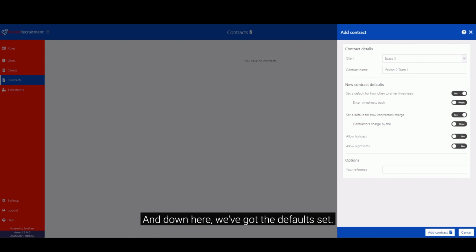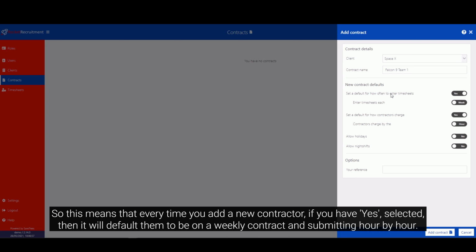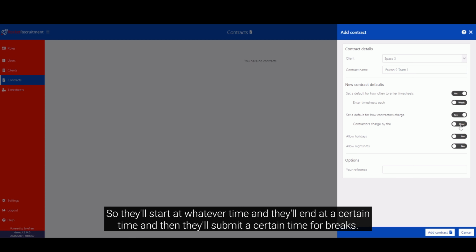And down here, we've got the default set. So this means that every time you add a new contractor, if you have yes selected, then it will default them to being on a weekly contract and submitting hour by hour. So they'll start at whatever time and they'll end at a certain time, and then they'll submit a certain time for breaks.